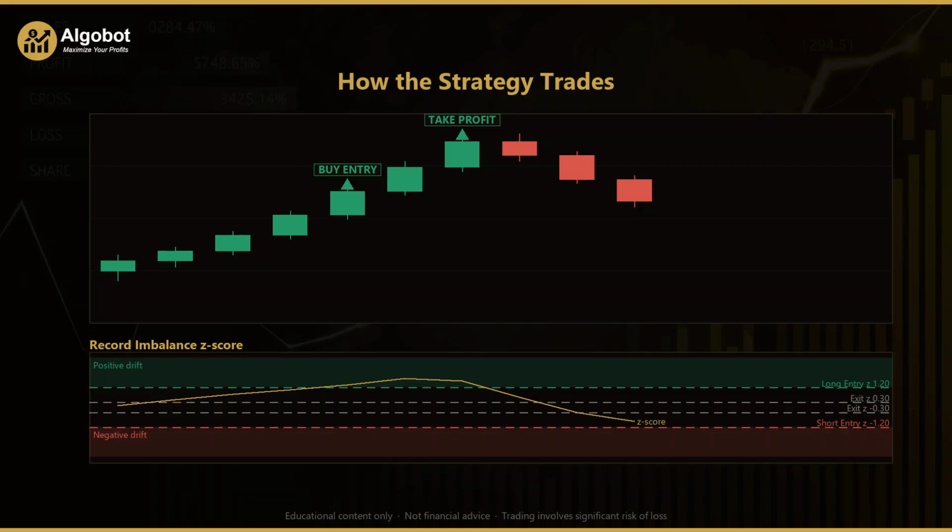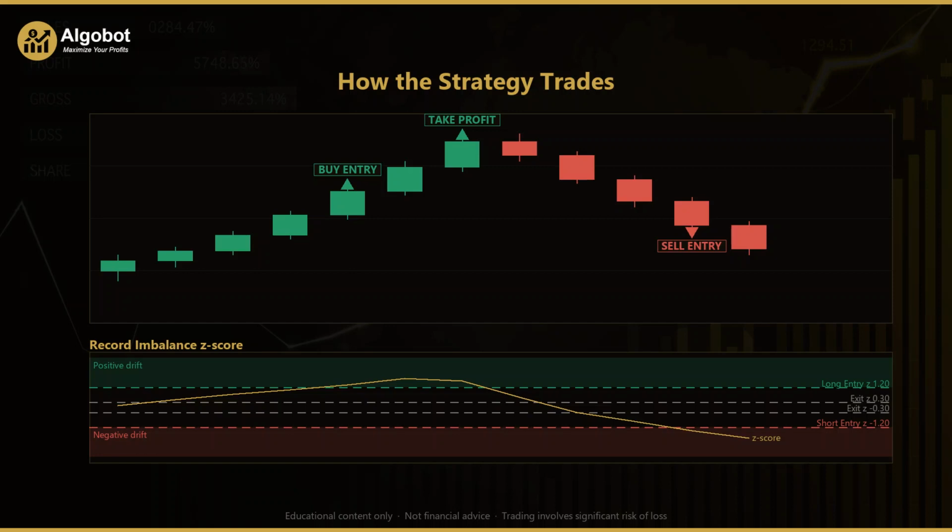After that peak, the character of the market changes. Price stalls and begins to roll over. Now the lows start doing the work. Each of the next candles undercuts the previous low and sets a fresh lower record, while the highs go quiet. The imbalance flips. Lower records now outnumber upper records. The score swings negative, and in the panel the Z-score falls back through the middle, past the gray exit lines, and heads toward the red line.